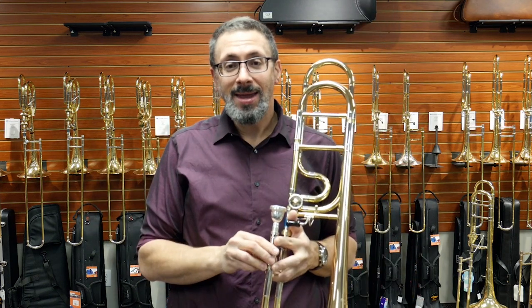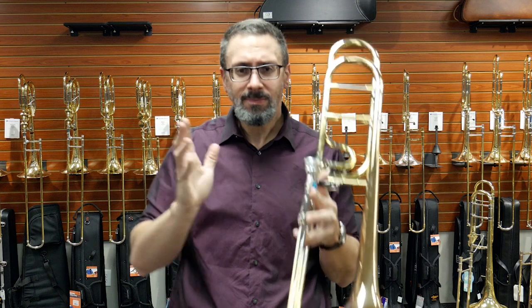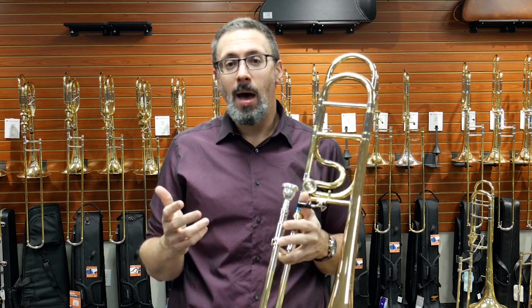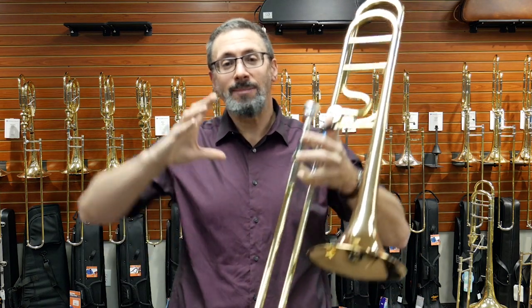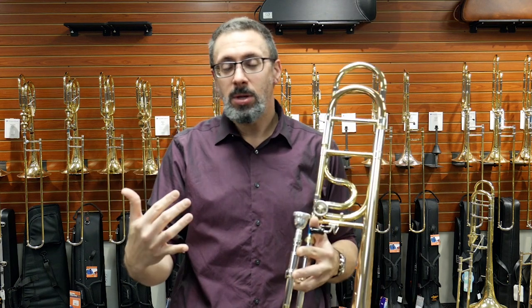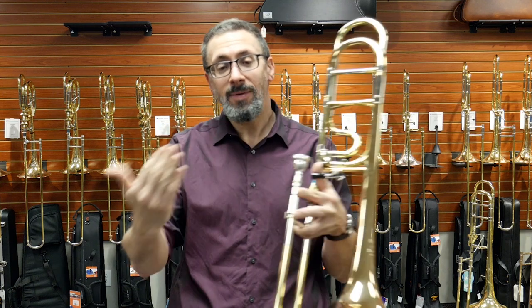I really like it. Again, I think it is taking the design and updating it a little bit. We're seeing more of this in trombone development, where we're looking for a real balance of instruments. We want instruments that are maybe a little bit more open playing, but have a certain amount of weight to the sound, but we still want them to be responsive, and we want them to be versatile. We want them to have some efficiency to it.